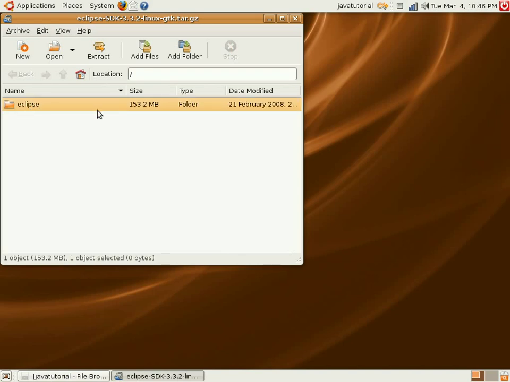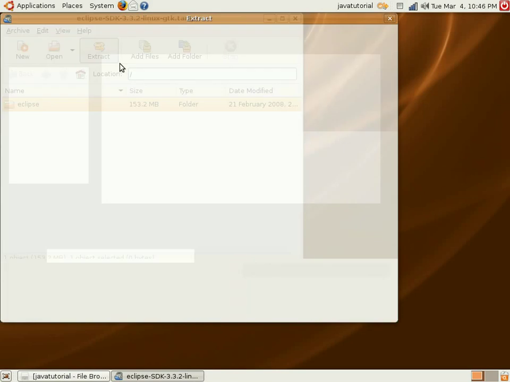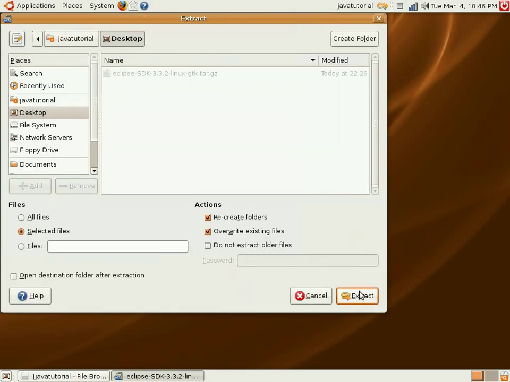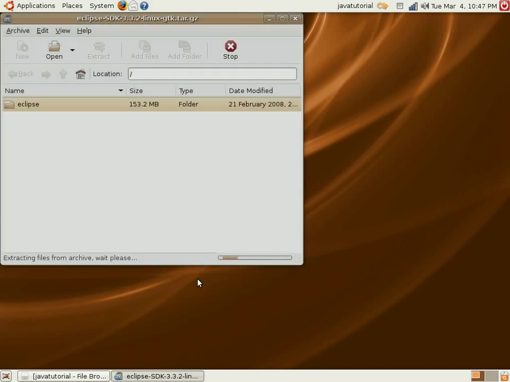Now we see this little folder here that has all of our Eclipse stuff in it. So we'll go ahead and extract it, and I'll just extract it right to the desktop. Again, Windows users, not much different than extracting a zip file. You'll end up doing pretty much the same thing. You'll just extract it right to the desktop, or actually wherever you want the folder to be.